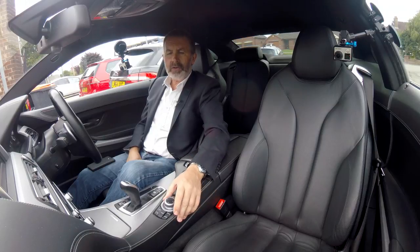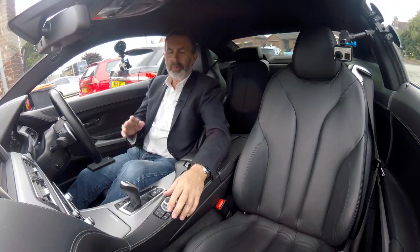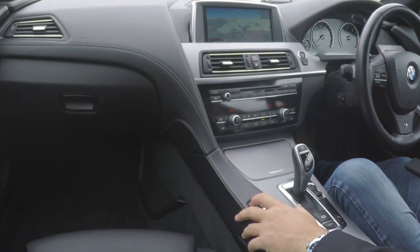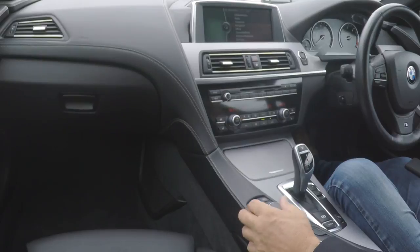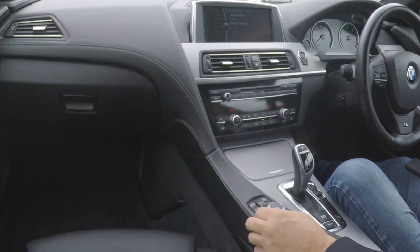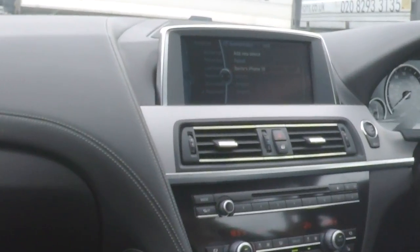Okay, I'll just show you how to delete a mobile from the Bluetooth system in this BMW 640. From any screen, we'll go through menu, and then telephone. You see there, my phone's showing. Now, it needs to be on the full screen for this, so if you're on split screen, what I'm going to do might not show up, so make sure it's on full screen. Then click to the right, and it's showing there, split screen, switch off control, Barry's iPhone 10, configure device, remove device from list. Well, that's what we want to do.